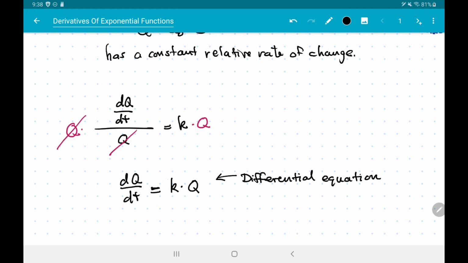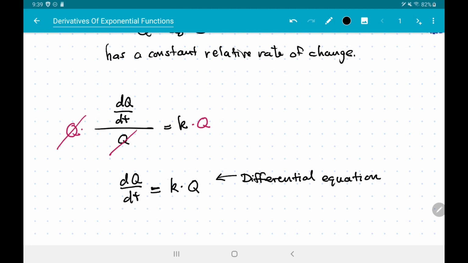The spread of an epidemic is initially exponential as well. That's because the number of new cases is proportional. So the number of new cases in a given time period is the rate of change of the total number of cases with respect to time. The number of new cases is proportional to the number of cases that already exist, because new cases come from susceptible people making contact with infected people.